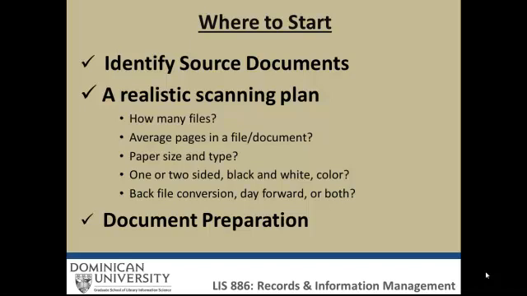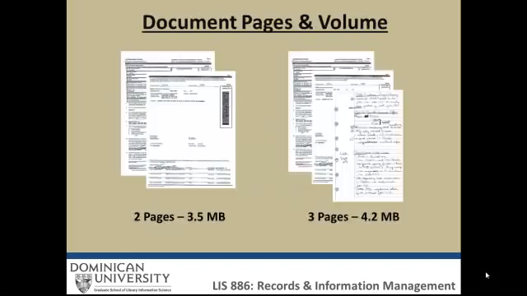Once you have those file plan elements in place, you're then going to want to start thinking about document preparation. If you're going to put items through a scanner, you need to take out paper clips, binder clips, staples, all those different things like that. Scanning equipment is not cheap, and the last thing you want to do is get approved for a couple $1,000s worth of scanning equipment to turn around and break them with paper clips. Realistic scenario, I've seen people do that before. So just something you want to think about.